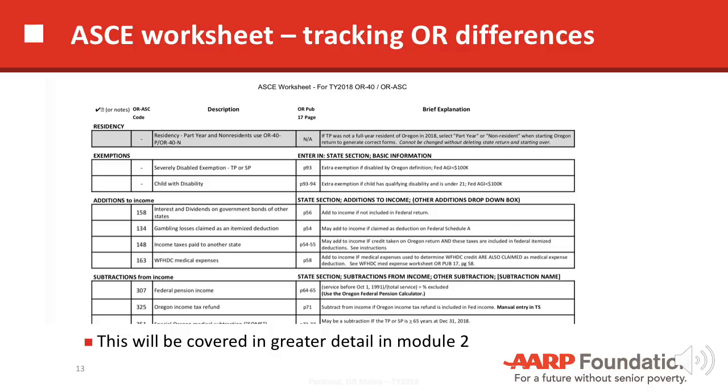This Oregon-specific worksheet will be laid out similarly to the federal 13614 intake form, but there will be some explanations off to the side, as well as page numbers to look in the Oregon Pub 17 for more information. Many of the line items on the worksheet will be covered in the next module or two, so if you haven't, you might download it and keep it as a reference. This way you'll be able to follow along during the modules.